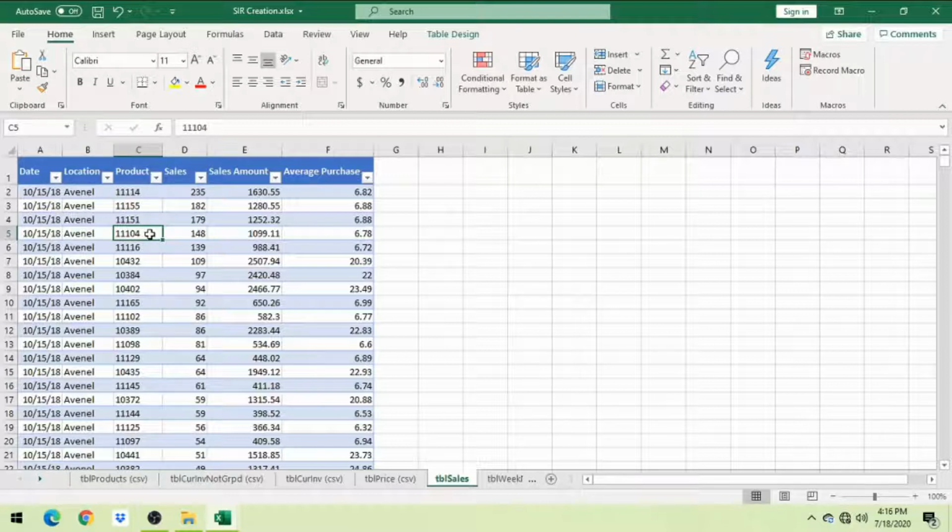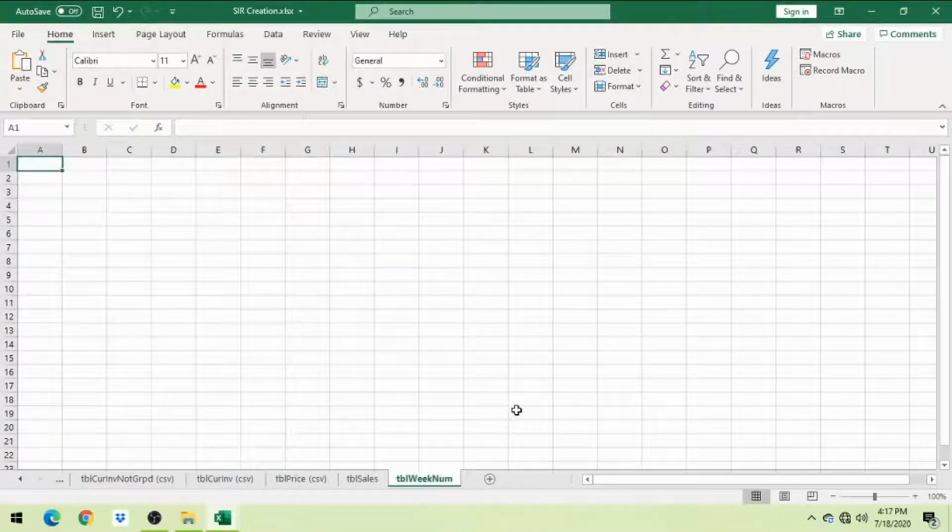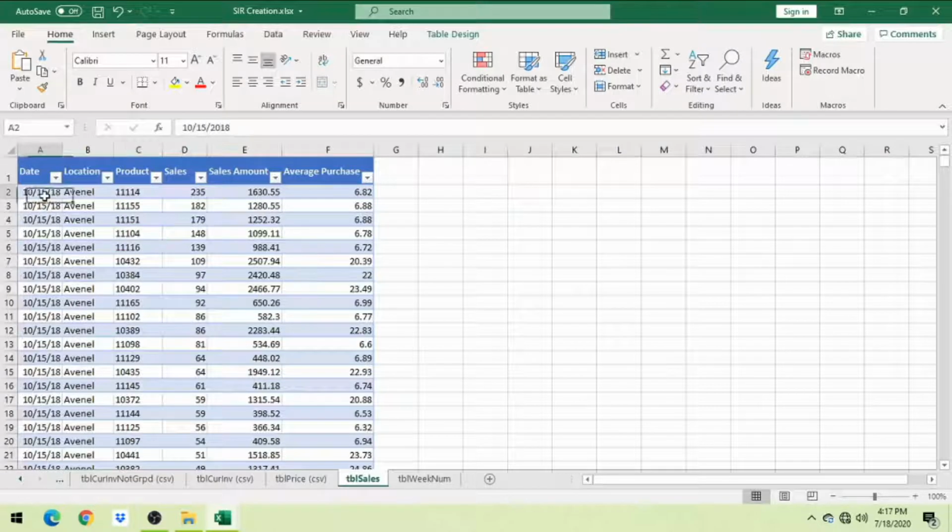So we're going to make our own table, a grid, and I call the table week num. So we're going to give this a code. This date, we're going to give a code, and we're going to use Excel to do that.